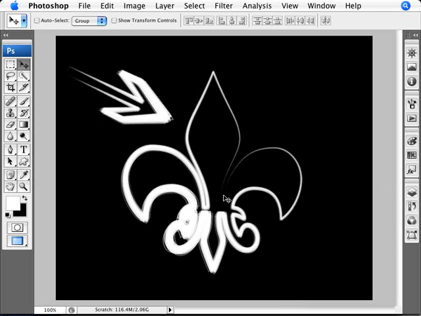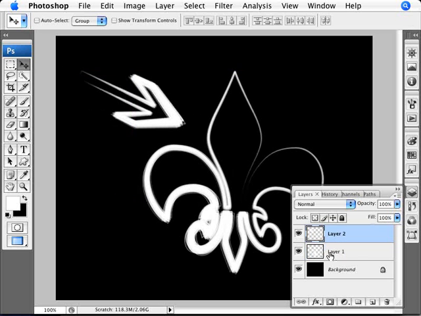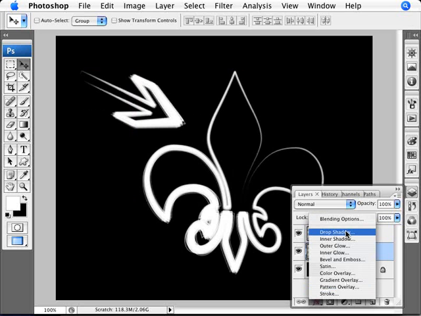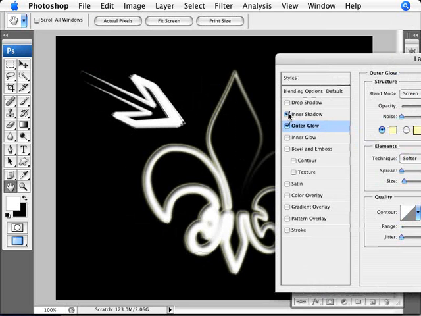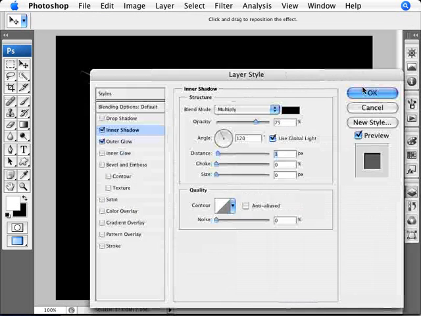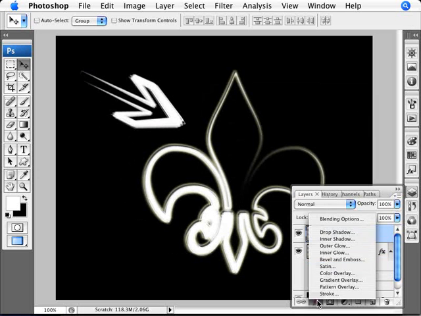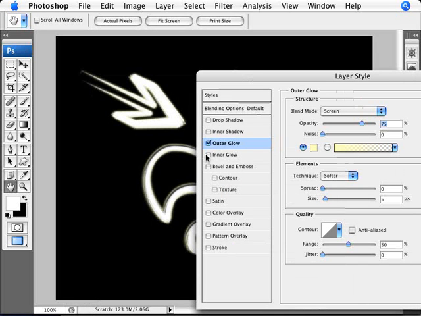It looks really cool being able to do all these shapes with all this brush pressure effect. And of course, you can always go into your effects and put in an outer glow. We can put in an inner shadow if you want to make something look a little bit interesting. We can change the size and the distance of the shadow to make it a little bit funkier, like so, and so forth. It's just a matter of playing around with some effects after you've done this, since this is very much a special effect type of thing.